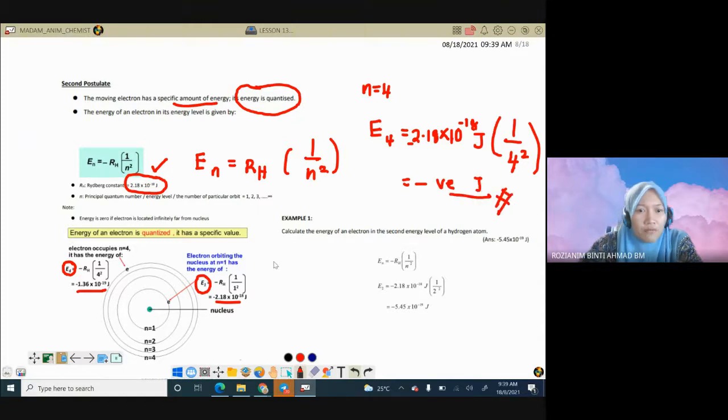Okay, so therefore bermaksud bila electron moving pada shell nombor 1 compared to the shell number 4, it has a specific value of energy. So bila kita compare dari segi value without negative sign, tengok nilai sahaja. Nilai tenaga bila elektron tu jauh daripada nukleus, nilai tenaga dia adalah semakin kecil. Semakin kecil. Bermaksud bila n tu equal to infinity, nilai tenaga dia adalah kosong.